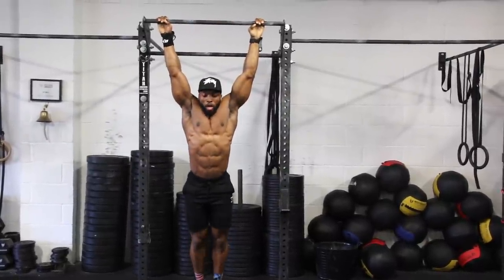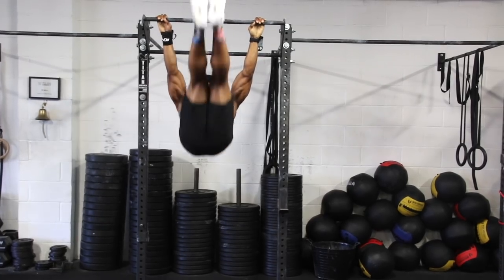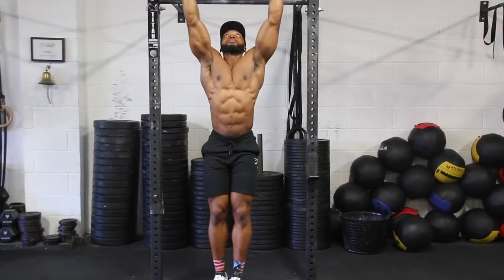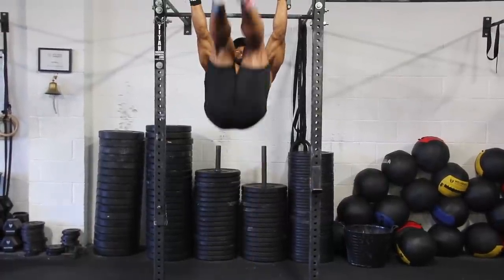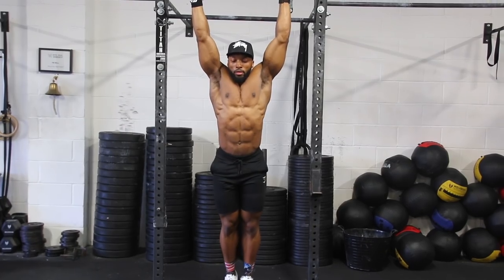Try not to swing too much. That's another rule. Too many people swing a lot on this workout. So try and keep it nice and controlled. Contract your lats, because that will help you stay up.